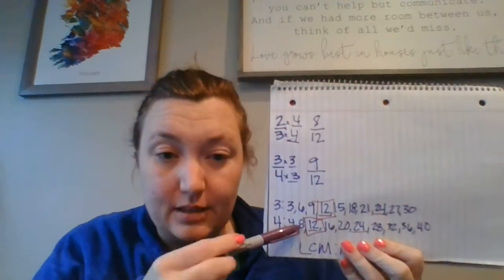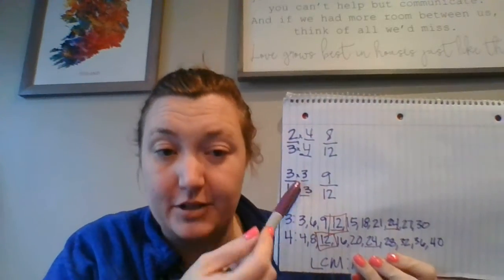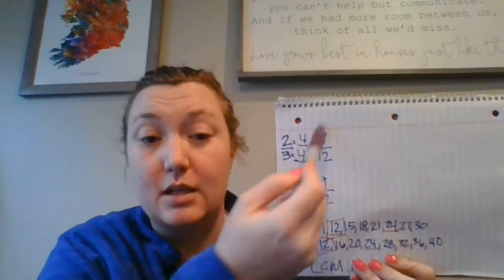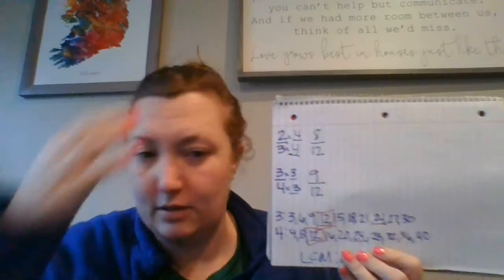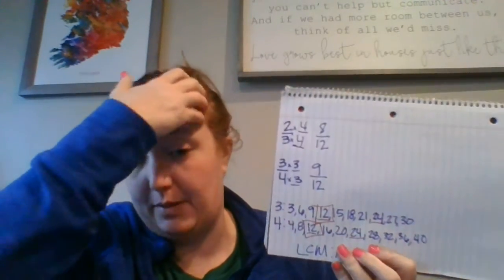I don't know if you need that step yet or not, but usually most teachers will teach finding the least common multiple so that you can do equivalent fractions, because you have to use equivalent fractions to be able to add and subtract fractions. So I might be jumping ahead of things, and if I am, I'm sorry.